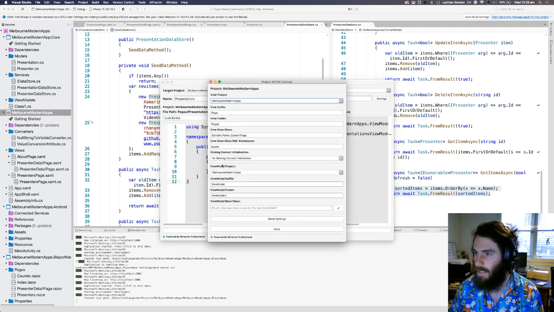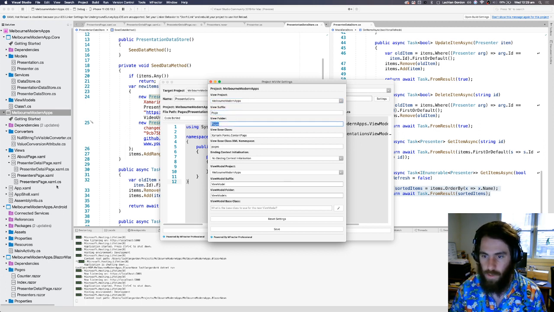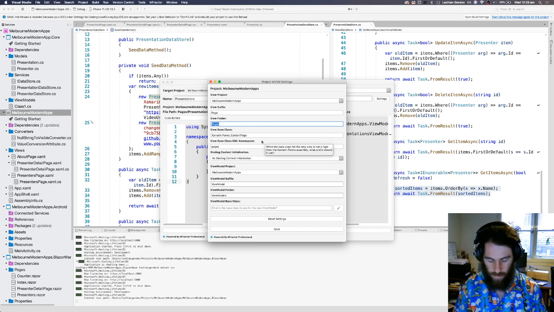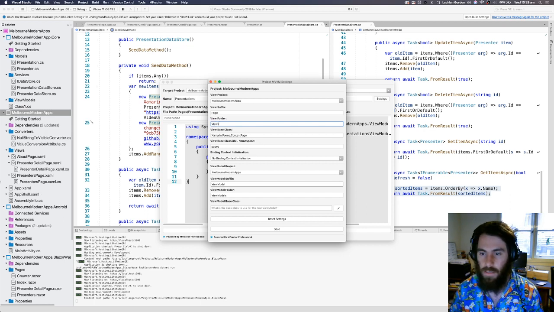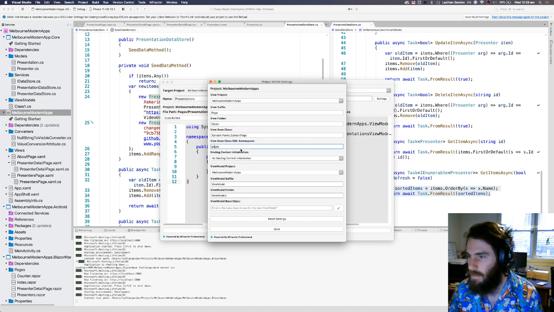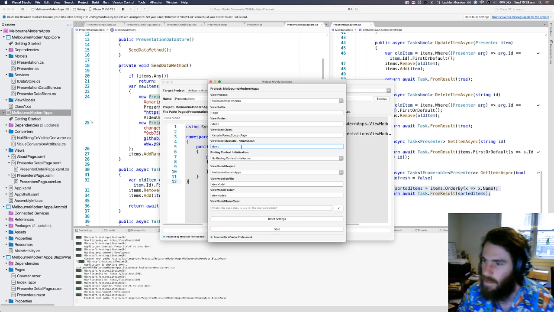And in my settings page, I'm going to change my views folder to be views, because that's how I like to work. I've already got that views folder there. I don't remember what namespace I want. I'm going to say views as well because I like them to match.